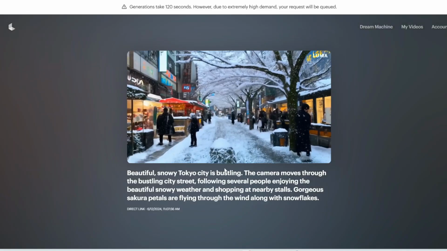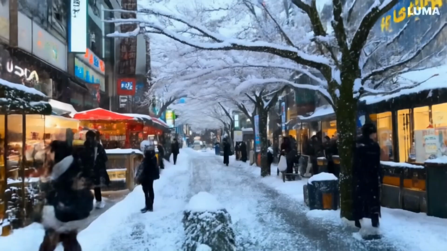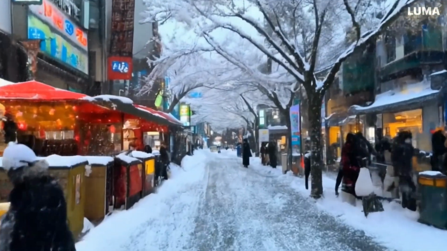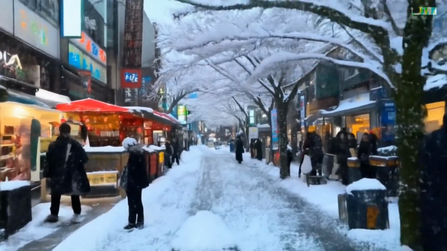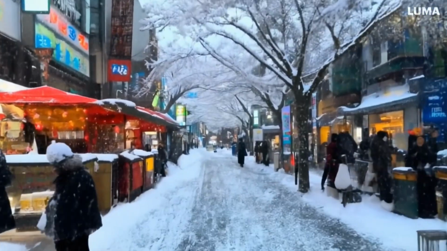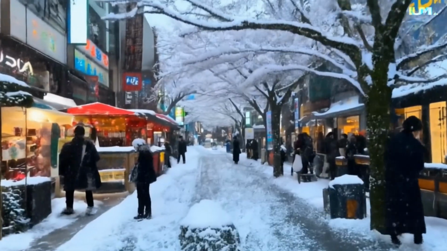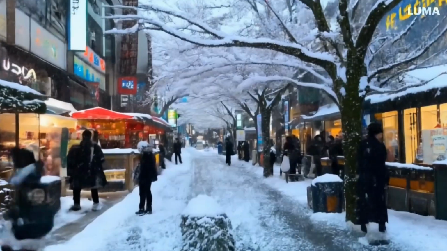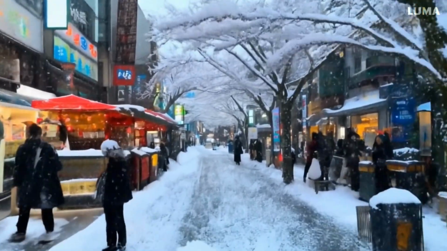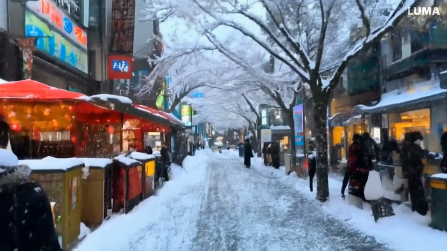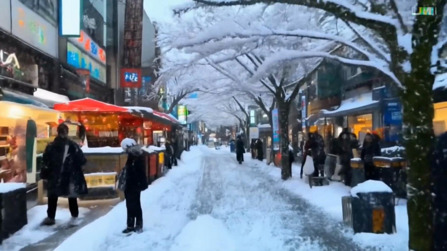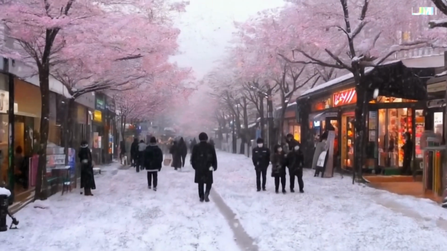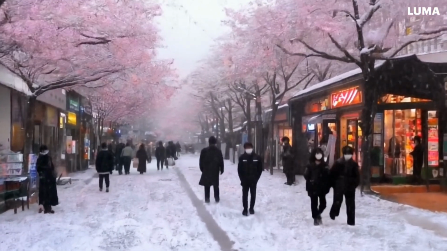All right, and here are the 2 generations that I got. You can see it's not perfect, but it does maintain consistency of the people, of all the objects really well. Like there's so much detail in this video, from the street signs to the people to the snow and the trees, but everything is just super consistent. This is just absolutely incredible, and it blows all the existing video generators that we can use today right out of the water. And here's the second generation, again, just really awesome.